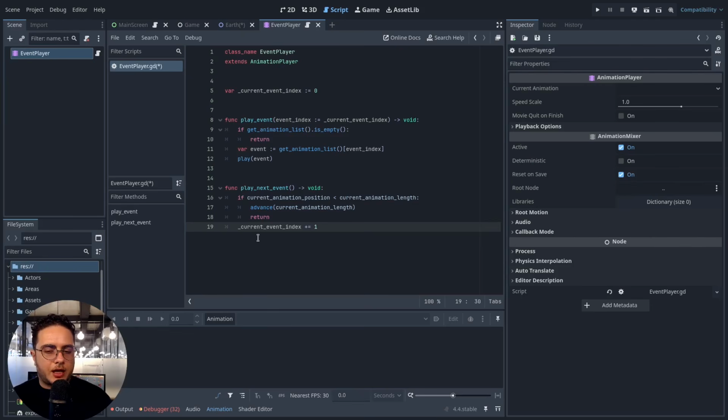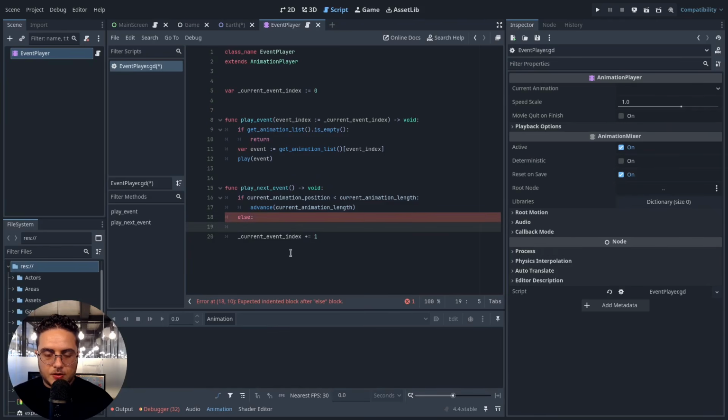Actually, we should check if we have enough animations, right? So if we didn't reach the end of the list. So for that, we can do the following. Let's get rid of that and create an else statement so that we can always play this.